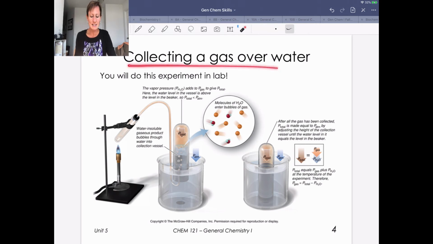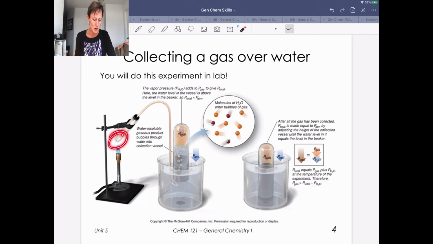It has to do with collecting a gas over water. I'm going to run through the experiment here just because it's interesting, and maybe then it'll be a review when you do it in lab class. The idea is if we are going to collect a gas over water, there's actually going to be water molecules as gas mixed in with whatever molecule we're looking at as a gas. So again, here we can see water molecules, and here's the gas that we're interested in looking at. So let me just run through this experiment. Again, it'll help you hopefully in lab when you have to do this.